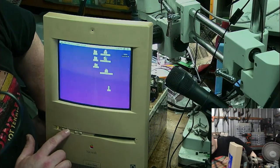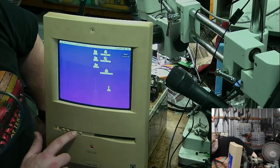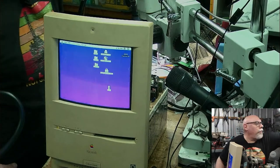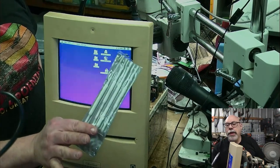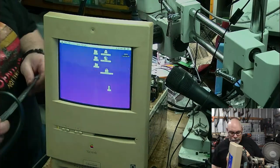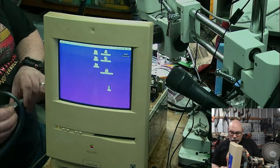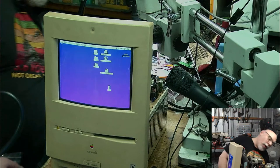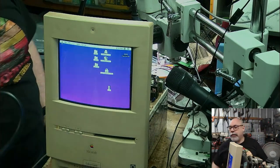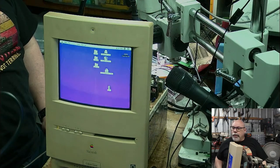Oh, that's the speaker. I didn't want the speaker. Beep, beep, beep. Okay. So let's just have a quick little twiddle. I've got my CRT adjustment tools here. The important thing about them is they are made of plastic, not metal. And there are lots of safety reasons why you would use these rather than just using a screwdriver, a hex key or something. So I want to go in and adjust the horizontal thingy.